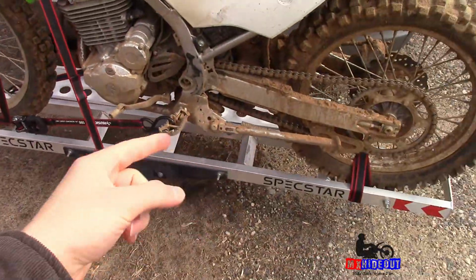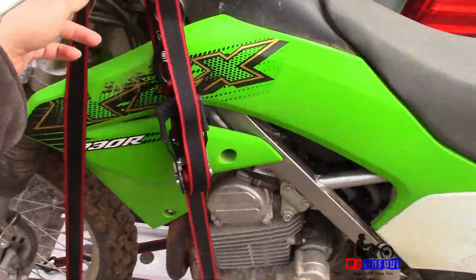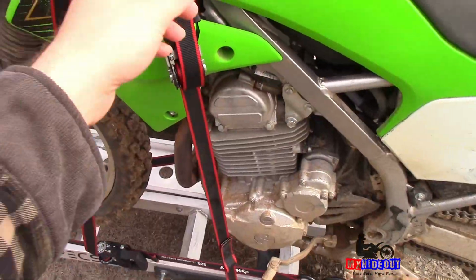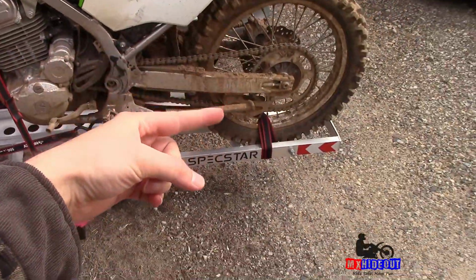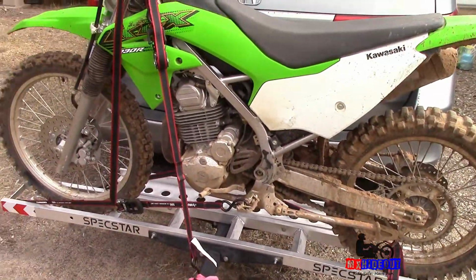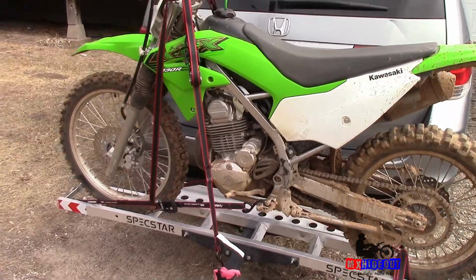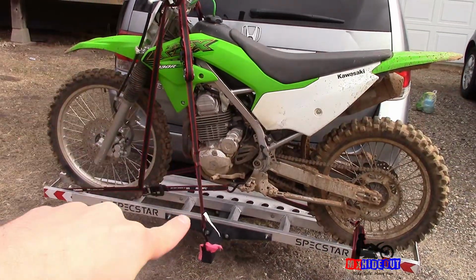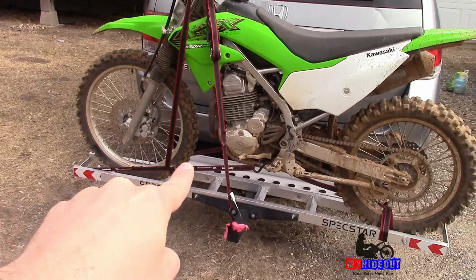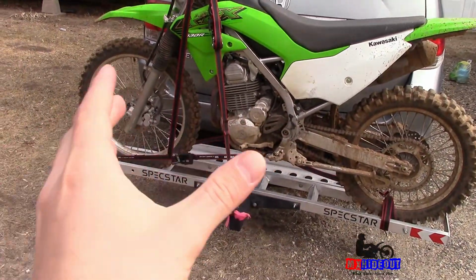Make sure that the bike is not going to roll either way, because the first time I did this, I only had straps pulling it down like this that allowed the bike to move backwards just enough so that it fell off when I was going like 5 miles an hour around a turn. So that sucked, but lesson learned. So that's why these straps right here are pulling the bike back, and then I got these straps, 2 on each side, going to the foot pegs that are pulling the bike forward, so that way it's not going to move forward to back.